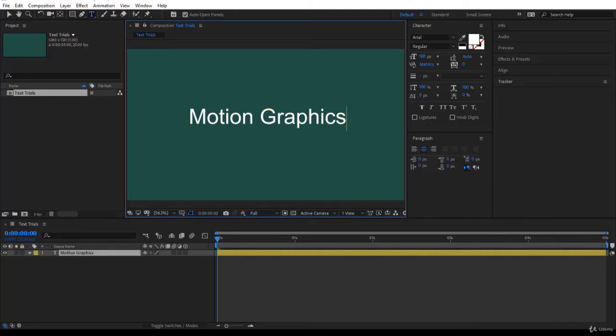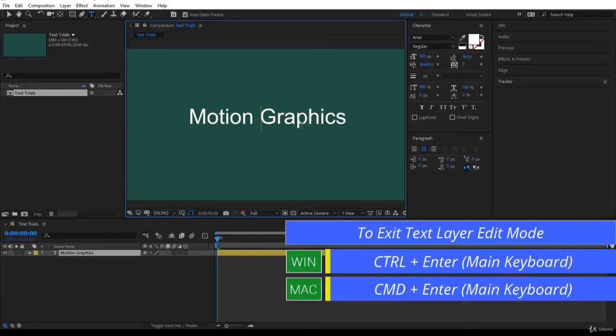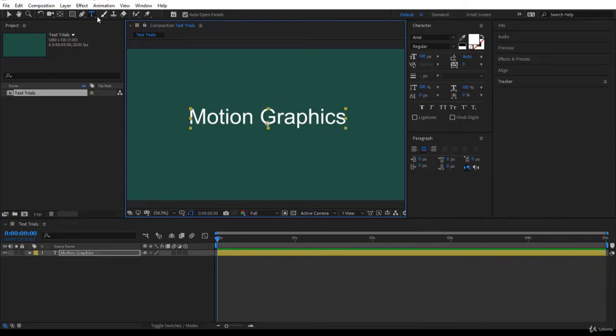Now you can of course continue editing by positioning the edit pointer anywhere you want. Here you are, and typing more if you like, or deleting them with the backspace. So now when you finish editing and you're happy from what you wrote, you want to exit the edit mode of this layer. You have a couple of options. If you press Ctrl Enter, which I will do, you will exit the edit mode of this text layer, but stay in the text tool. So you can click anywhere now, here you are, and start adding more text.